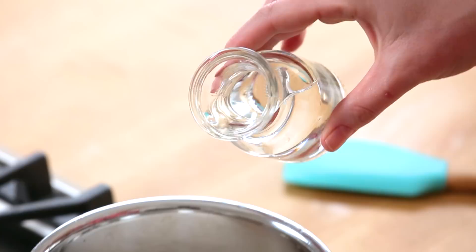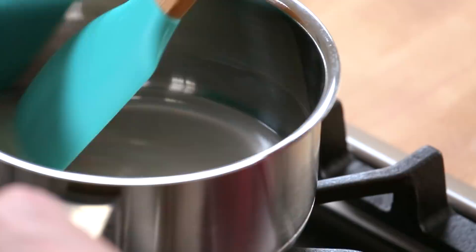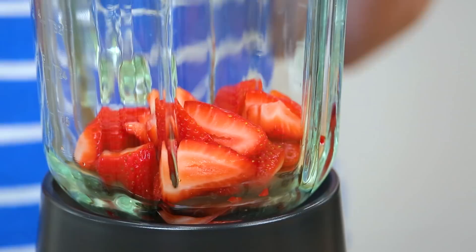Now, if you're not familiar with simple syrup, it's basically a sugar syrup. So instead of using regular granulated sugar that would give you a sort of grainy taste in your cocktails, this is sugar in a liquid state. You can either buy it at your supermarket or make it really easily yourself. You basically just combine one part water and one part sugar in a saucepan on the stove, whisk it until all of that sugar has been completely dissolved over medium heat, then remove it from the heat, set it aside, and allow it to cool.